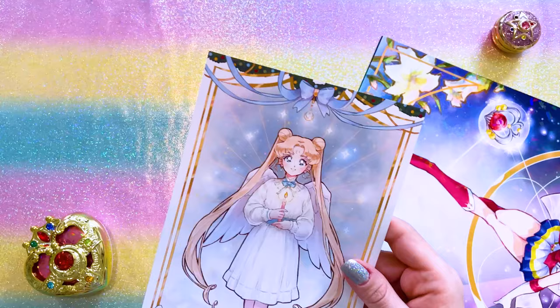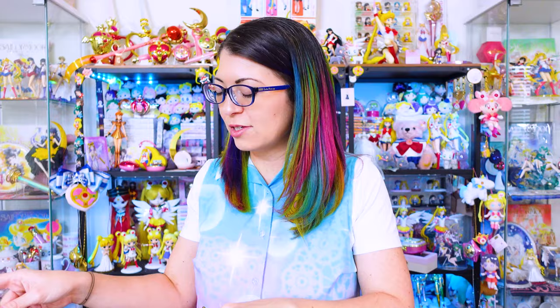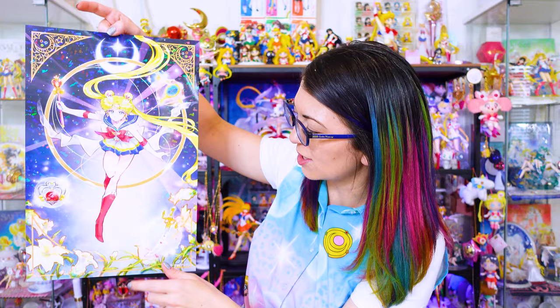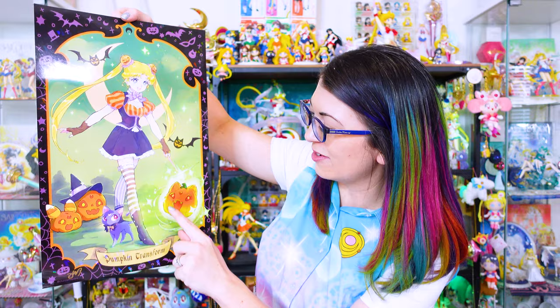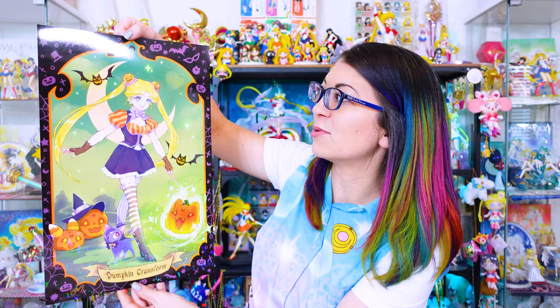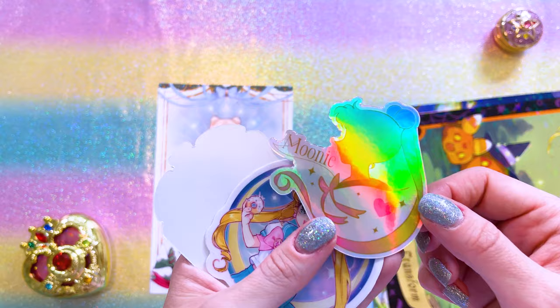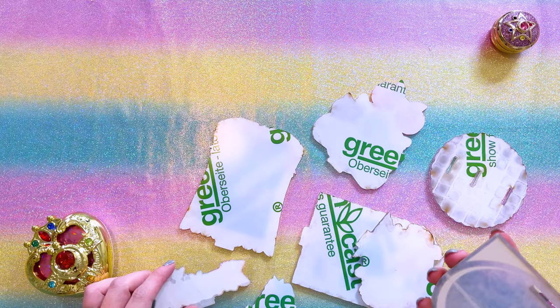These are some beautiful pieces of art by Channel Square. They did this one for Christmas — it's such a cute piece of Usagi. I also picked up this one on holographic paper of Super Sailor Moon; I love that she's surrounded by talismans — Pluto's talisman, the space sword, and Neptune's mirror. And I had to get this very cute print of Usagi in a little witchy costume with a little Luna and a Luna-inspired pumpkin, also on holographic paper. I also got a little batch of stickers from Channel Square, and I believe these are some acrylic stands as well.